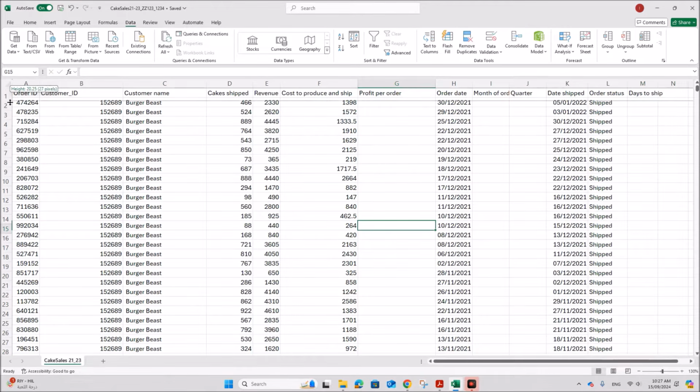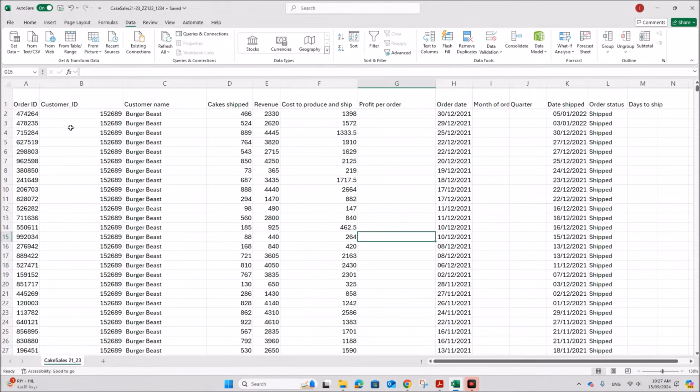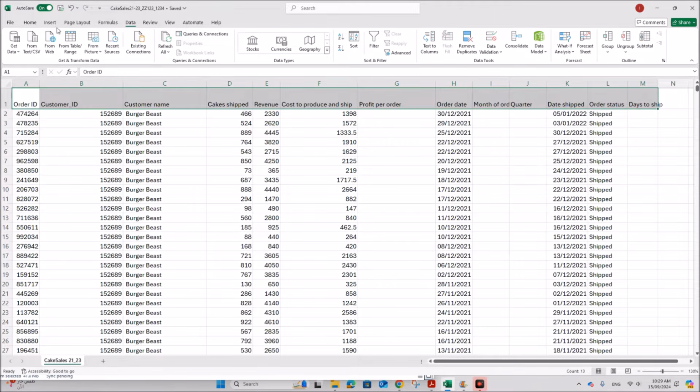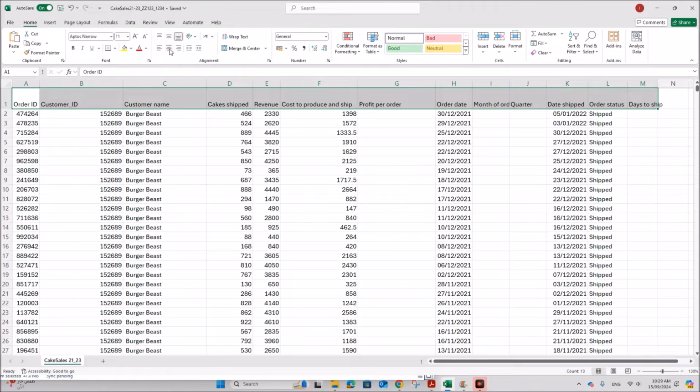Now let's format it. The first row, all the cells are center aligned both vertically and horizontally. So center align.